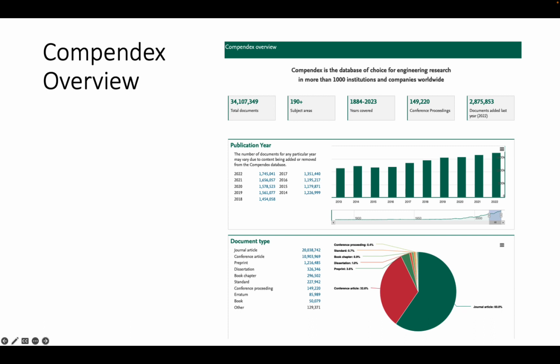Compendex Engineering Village is a database that contains over 30 million records of published material in the field of engineering, including journal articles, conference proceedings, technical standards, and more. As an engineering student, Compendex Engineering Village should be on your radar as an excellent place to search for information. You can think of it as already filtered to the field of engineering and a place where you can quickly and effectively find excellent scholarly sources.